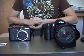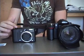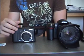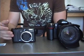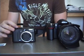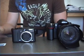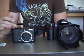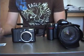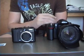Now the question is, which one should you get? Of course, if you are the type of person who just takes a camera on vacation to take pictures of your kids, or for instance you're going to a party and want to take pictures with your friends for fun, then that's definitely a situation where you're going to want to use a compact, because you're not going to print out large pictures of that, and you're not going to really need the speed and consistency of an SLR camera.